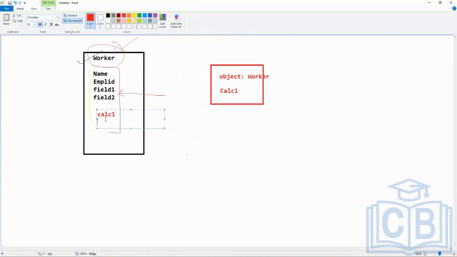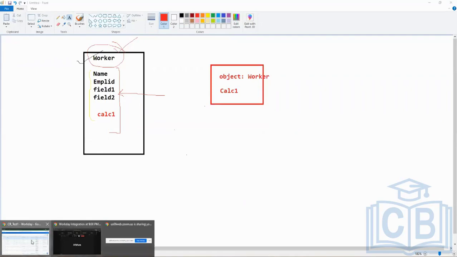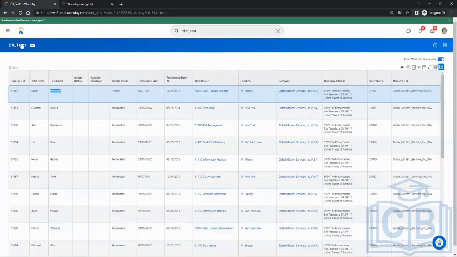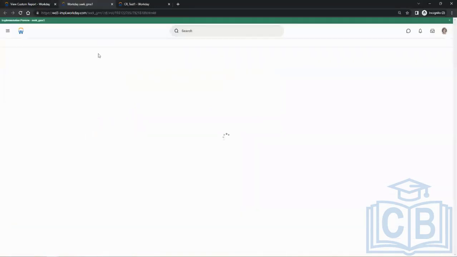So that's when, if you see our task, which was data source or business object, let me go there to be more clear. I can open it directly from here. So let's say I have this worker business object. On this business object, we have that tab where we can see different fields which are part of this.